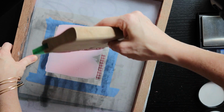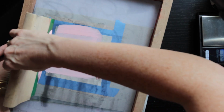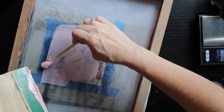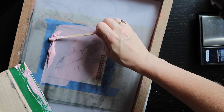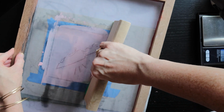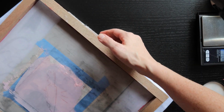I lightly place it over first. So yeah, I'm gonna make sure I don't pour my ink back on here from the squeegee. You just wanna make sure you flood it. This is always the most stressful part.